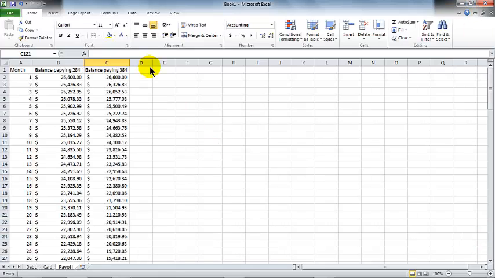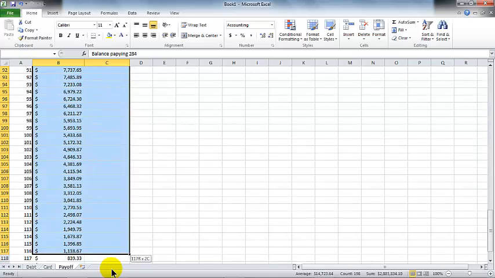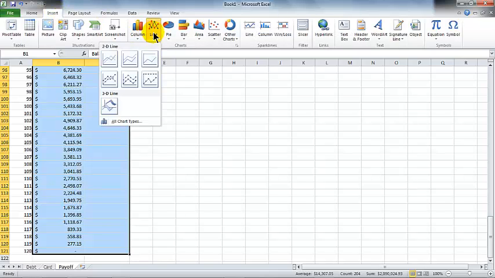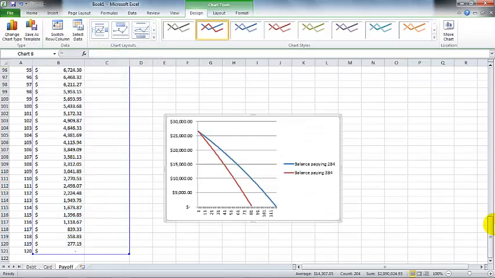But we want to make a line chart to represent this. And very similar to the way we did our bar chart earlier, we have to select the data we want. Now, we do not have to select the time columns, just the balance columns. So if I select all those, and insert a line chart. Now, if you want to see visual dots for every value, you can select this first one. We would have 120 dots in our graph, and that's kind of extreme. So I'm not going to do the dots for this one. I'm just going to do the line. And you can see we've got our chart.